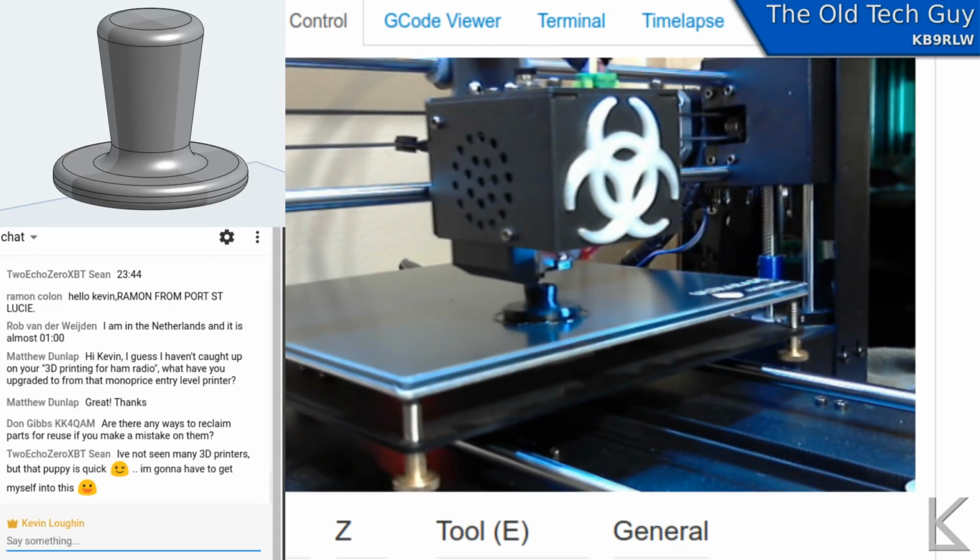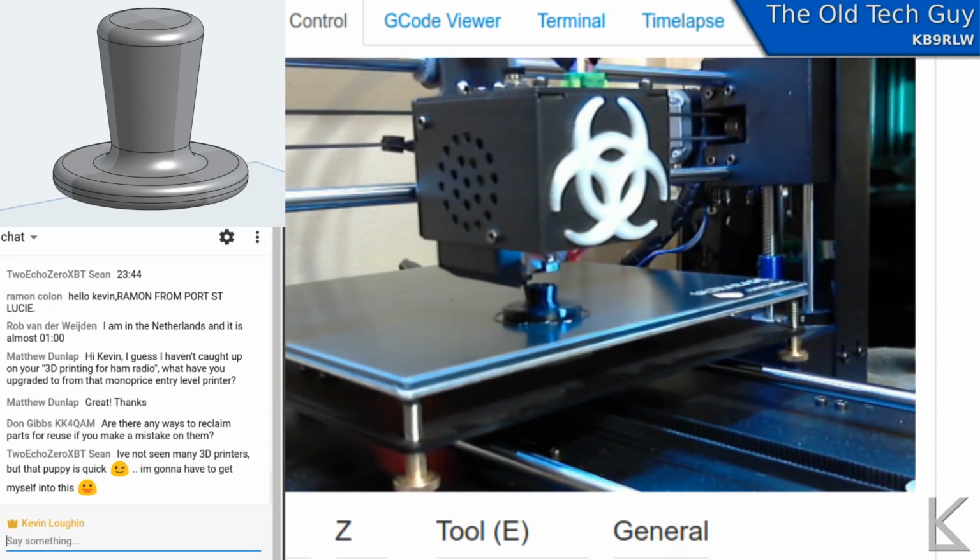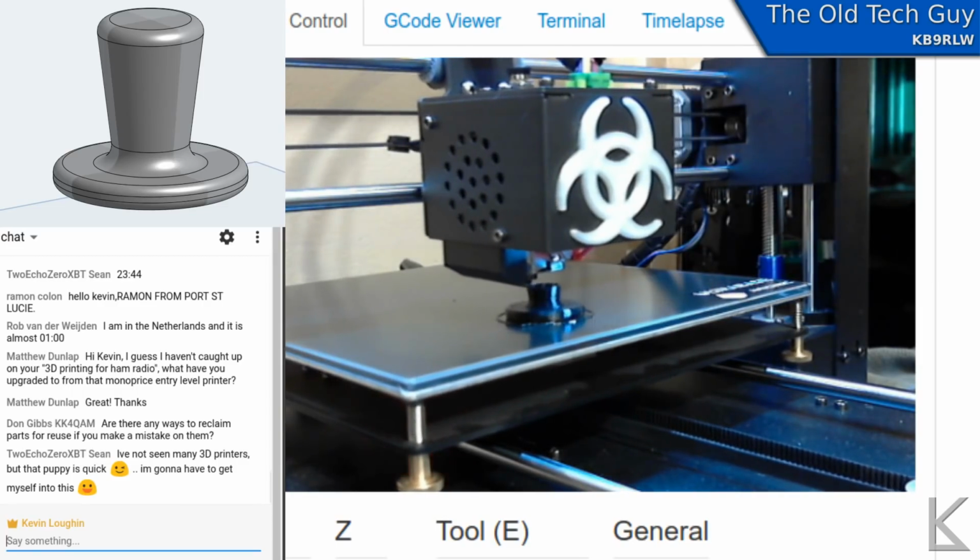Yep, we got 22 minutes left on this print for this prototype of the knob.